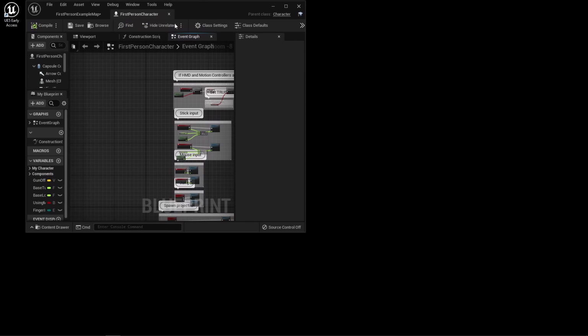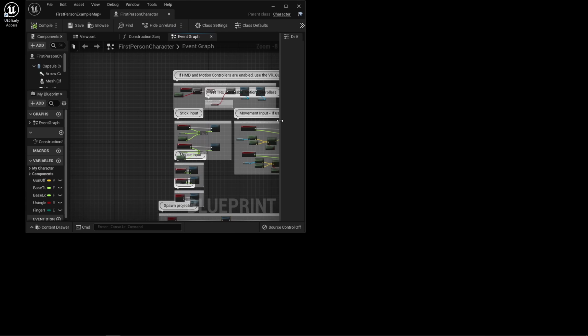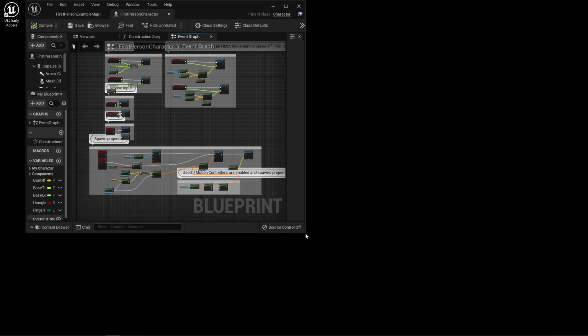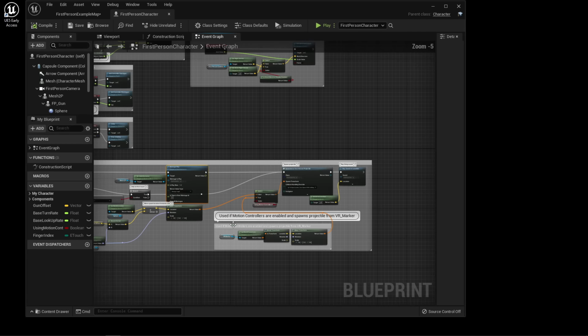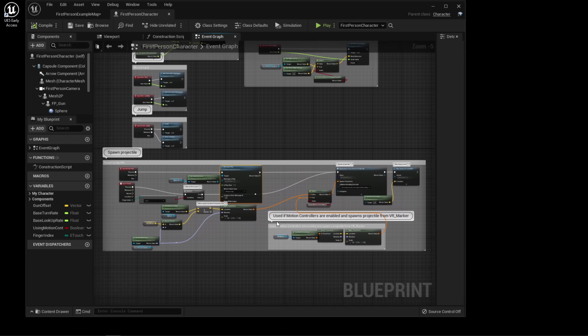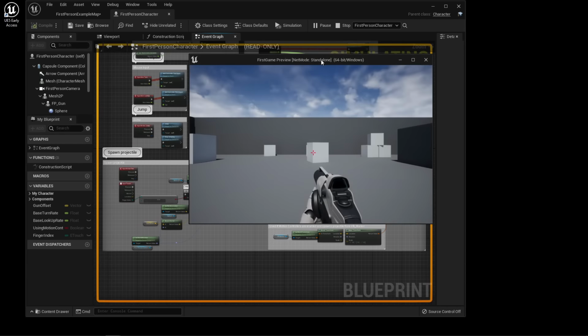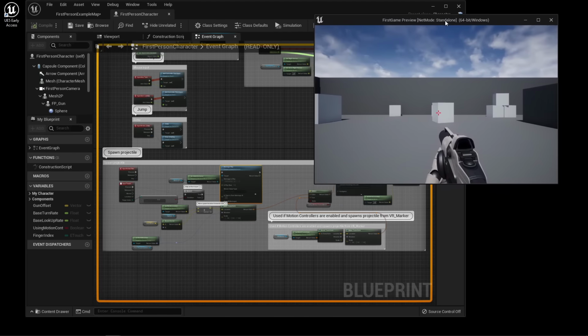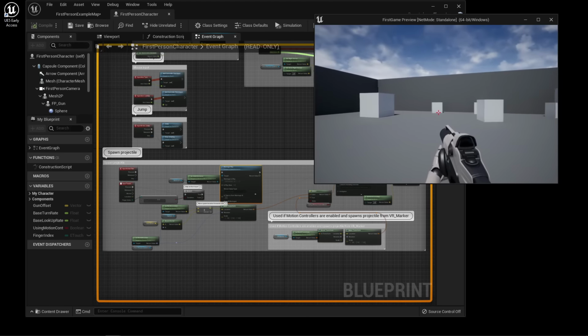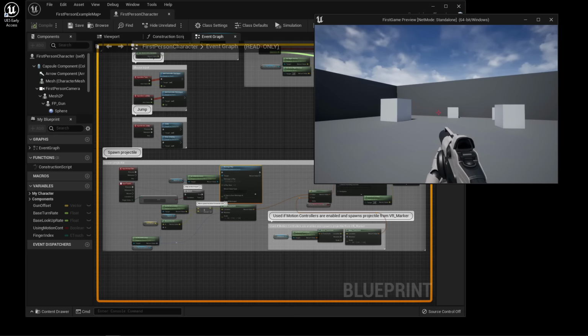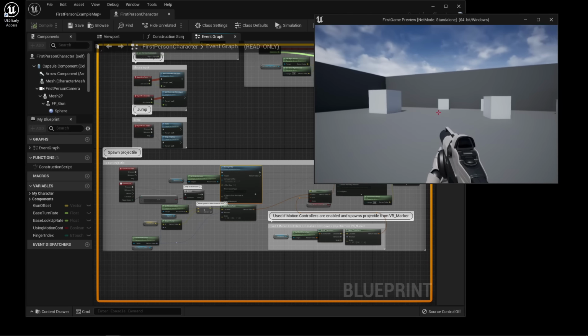So I'm just going to go ahead and let me dock my window right here. And let me give myself some space. And let's zoom in on this location. And I'm going to come up here and press play. So we can see that I have my window. And I can walk around. And then as soon as I fire my gun, hopefully you saw it.